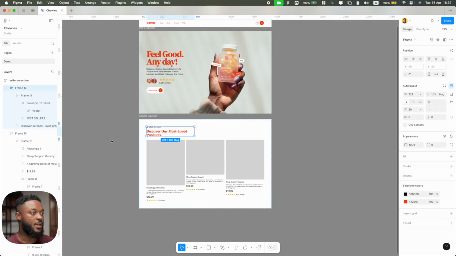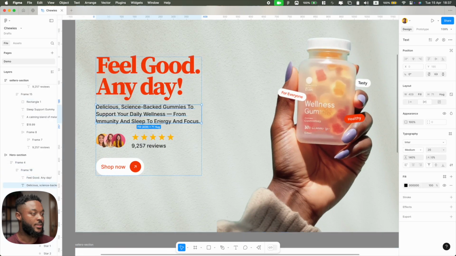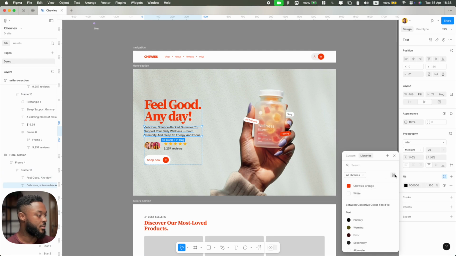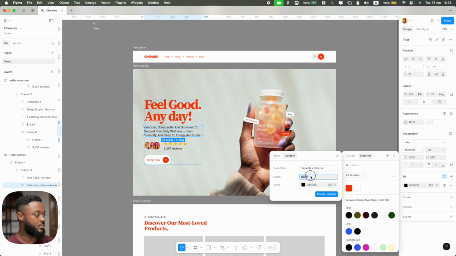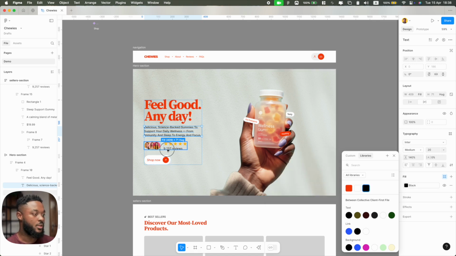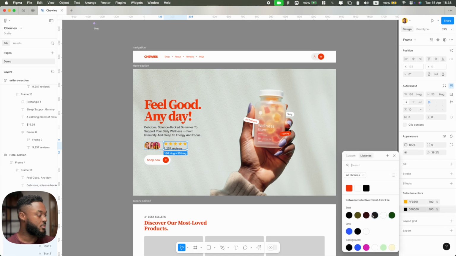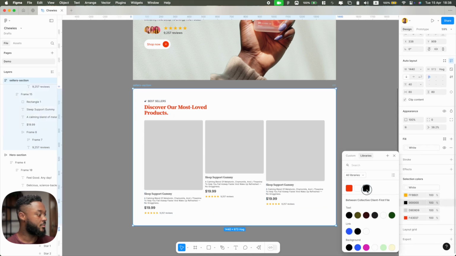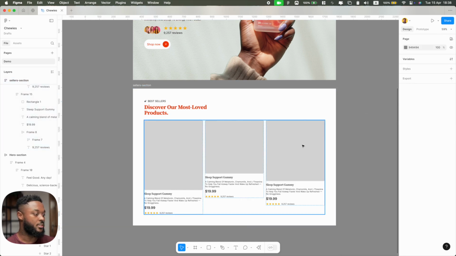Now I've noticed that I have another color that I have not made into a color variable. So I'm going to do that, which is black, because it's a color I repeat the most. I'm going to add it. So it's going to be called black. Simple, create variable. Change this. So anything black should go there. So I'm going to just select this as well. Anything black becomes a black variable. Anything orange becomes this. And yeah.